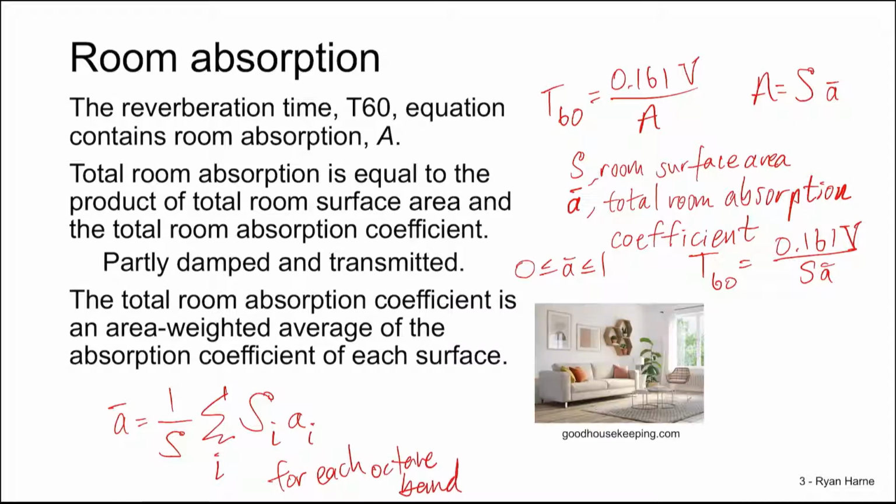So for instance, this living room contains a couch, hardwood floor, wall, window, and so on. If we consider all of these surfaces, we find the primary factors. Lots of surface from the floor, from the walls, especially the window, a very reflective glass. But we also have a rug and a couch, and even some frames on the wall, which are very different in reflectivity or absorptivity than the drywall itself. So knowing the variety of surfaces and absorption coefficients in a room, how do we compute the reverberation time?